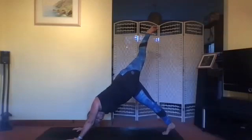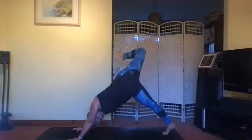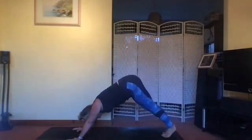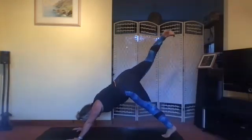And breathe into the left side, the left hip flexor, the left waist. Bend the knee. See if you can bring the heel towards the bum a little. Take another breath here. And then bring left foot next to right. We'll do that again. So stay powerful and connected through the hands, the shoulders are strong.